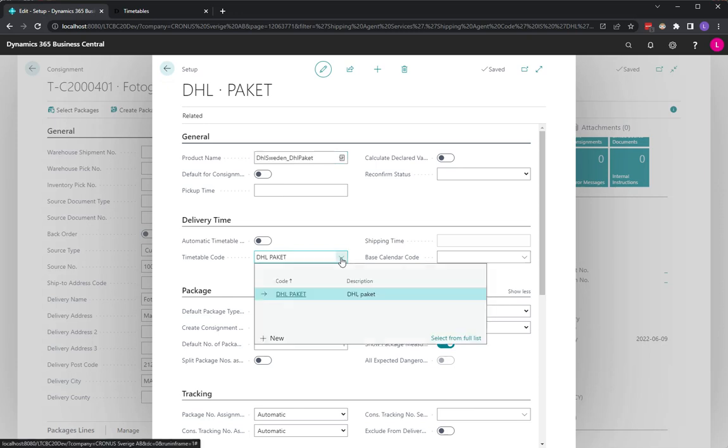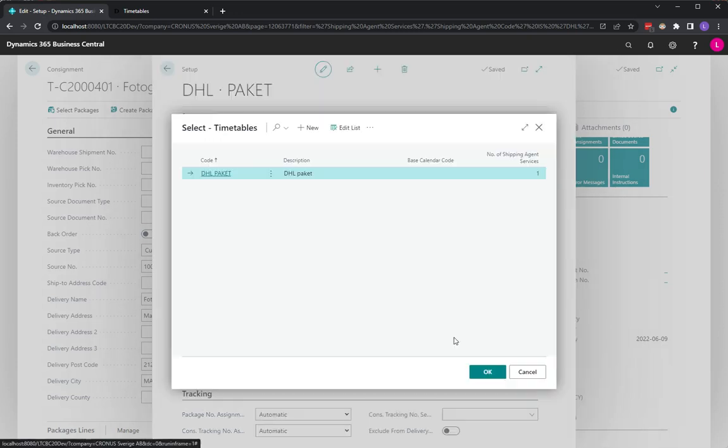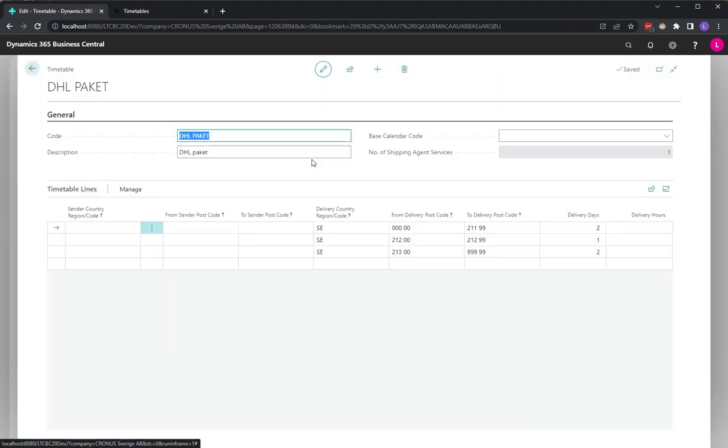And if you look at that timetable and edit that, we will see the definition of the timetable. So regardless of from where I send this, I will get these delivery dates based on the delivery country code and these intervals of delivery postcodes.